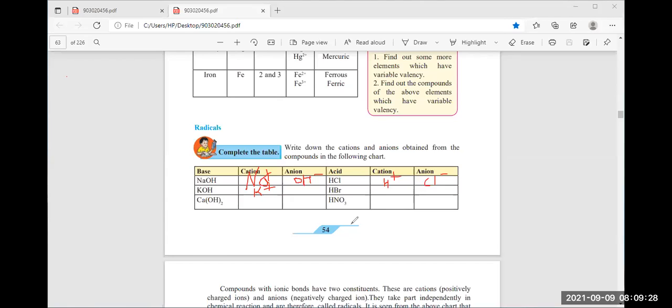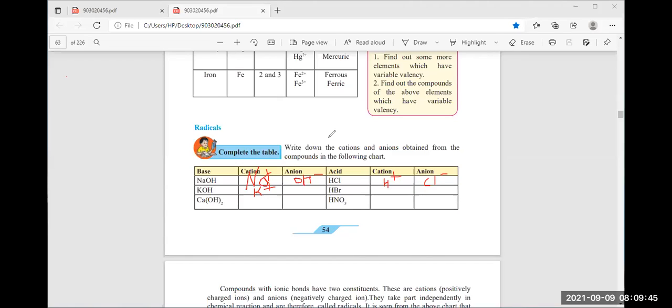So from this we get that every ionic compound, we are going to speak about the ionic compound, is made up of 2 different ions. Ionic compounds are a combination of 2 ions. A combination of 2 ions is called an ionic compound.